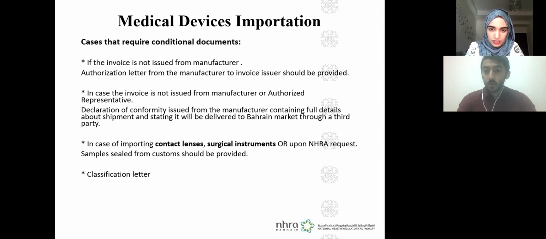You mentioned that the minimum is 48 hours. There is no maximum for approval, but as I stated earlier, it usually takes 48 hours.